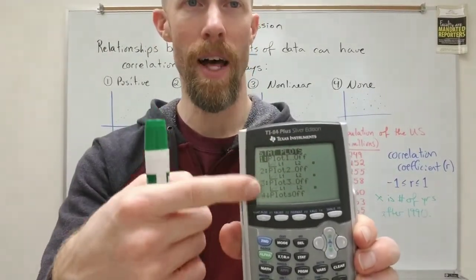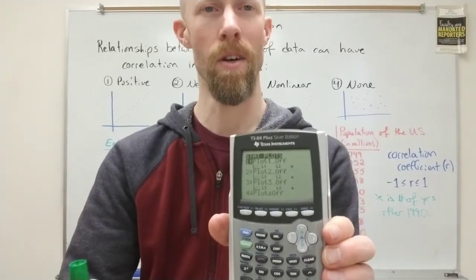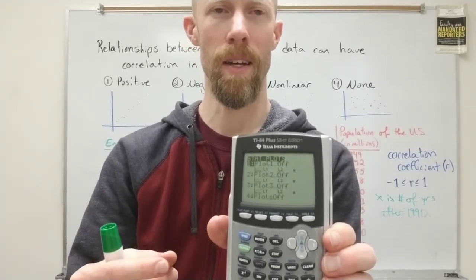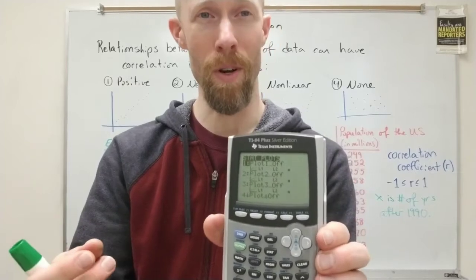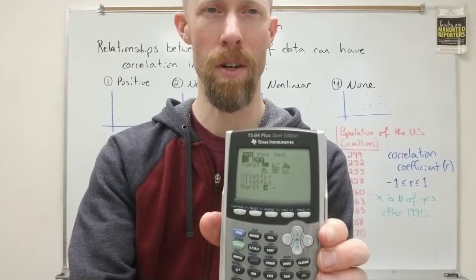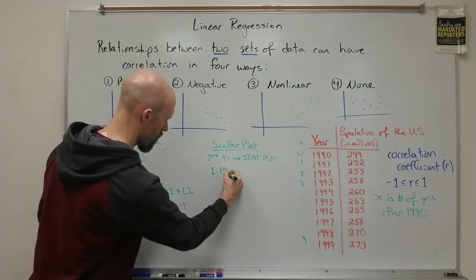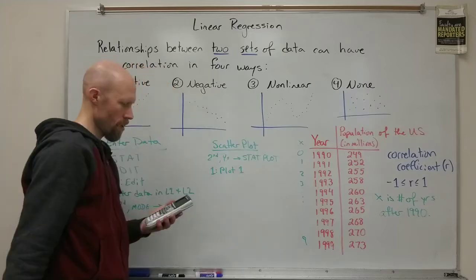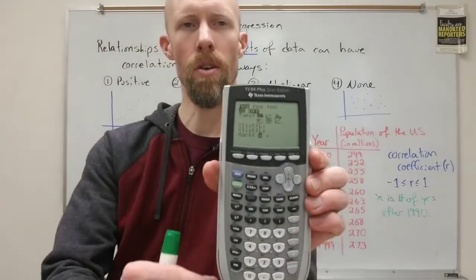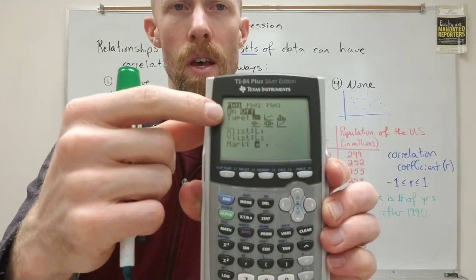Now you can do a lot of different plots. That's why they give you a lot of lists in there if you're comparing data or you want to look at multiple different sets or you're storing things. Whatever the case is, we're just going to use plot 1. So hit enter on plot 1. And then you're going to get this screen where you have to select some features.